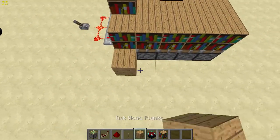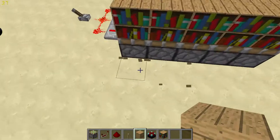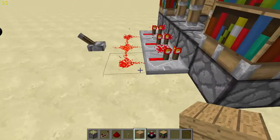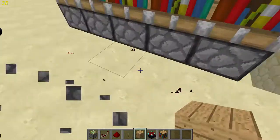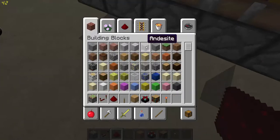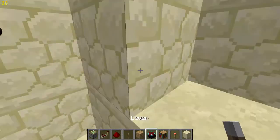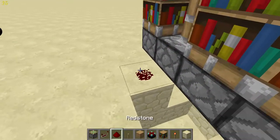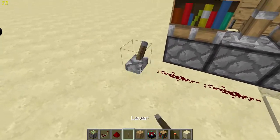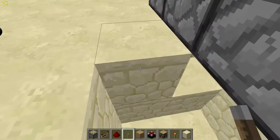So for this, I'm going to have it with, this all has to be on the ground, so. Let's see, I might do a, because I want this to be resource friendly as possible for y'all. So let me try something here. If I put a torch, let me get some, alright, so if I take this, if I put a torch right here, and have redstone right here, and then have a lever. Alright. So it looks like that's what we're gonna have to do.